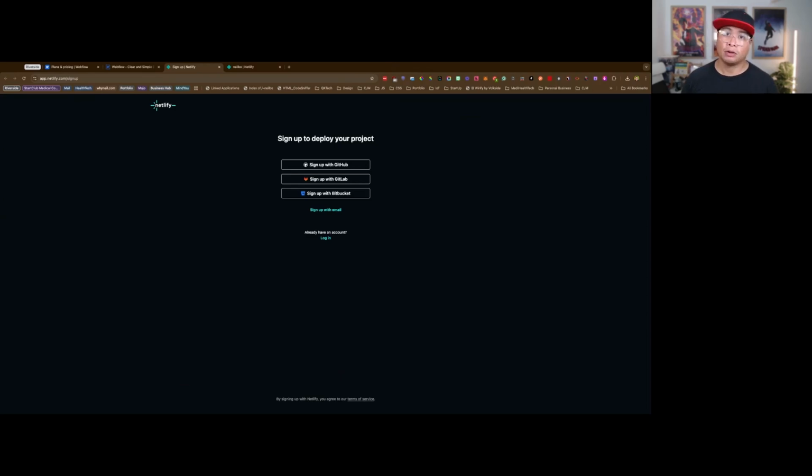So this is where the magic happens. Netlify. Netlify hosts your code for free. And now that we have downloaded our code from Webflow and it's looking nice, we can add it in here. So if you don't already, sign up for Netlify. It's free. You don't need to get GitHub, GitLab, or Bitbucket if you're new to those things. You can actually just sign up with an email. Maybe I'll do another video around GitHub and how that interacts with websites and version control. But for now, let's keep it simple with an email, creating that, and then creating an account.